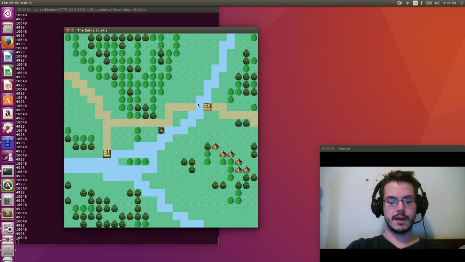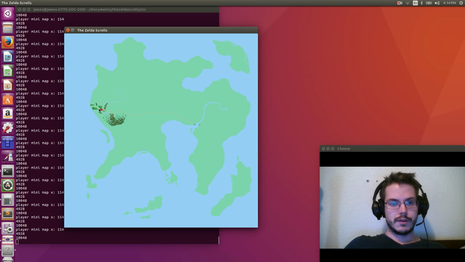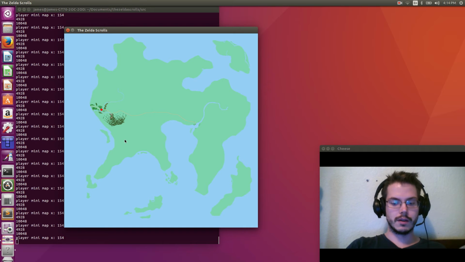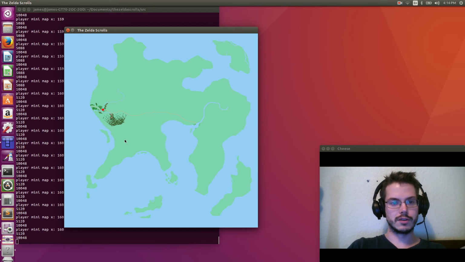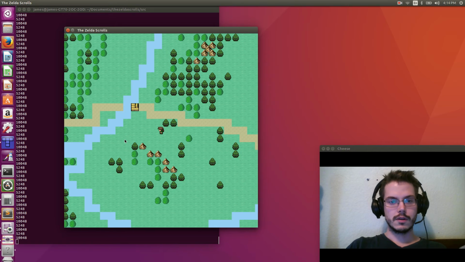And if you press M, that actually brings up the overworld map. So this is kind of what the map looks like. This red dot is where we are in the world. You can see most of the world here is actually pretty empty. I haven't filled it in yet. But if you can move, and I don't know if you can see this, but the red dot actually is moving as we move through the world. And anyways, if you press M again, we go back to the normal screen.